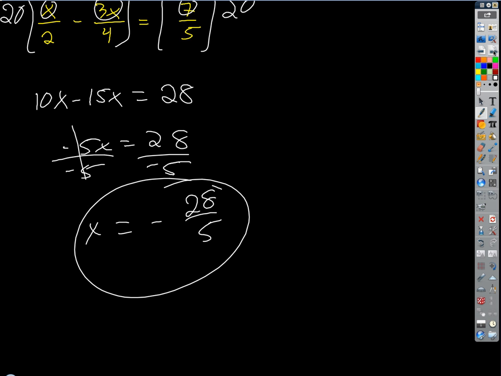Okay, so now to move forward and look at a different kind of fractional equation, we're going to apply the same concept to this. What is the least common denominator of this? You had an assignment at the beginning of 9-1 where you practiced this. 21? No, it's not 21. Remember what the least common denominator is. Listen carefully and think hard about this. The least common denominator is the smallest product of factors that includes the factors from each fraction. So what are the factors up here in the denominator?